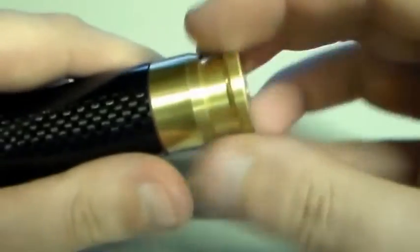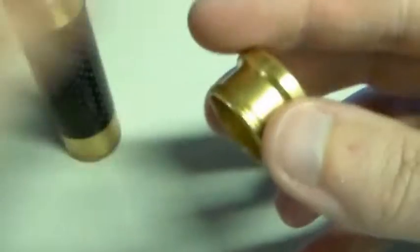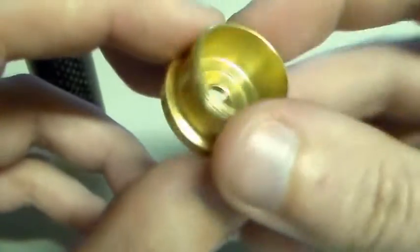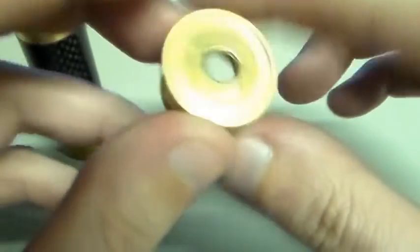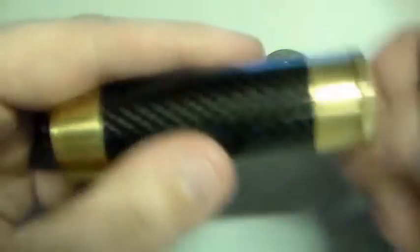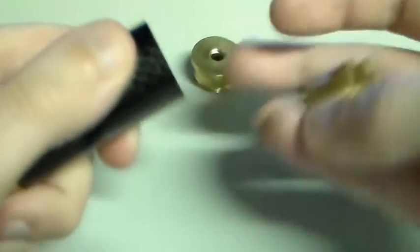AV logo there on the bottom. So if you unscrew the top, the way this works is actually for your battery rattle. So there is your top piece. I said it is hybrid, and then there's your firing switch, which we'll have a look at in a minute.